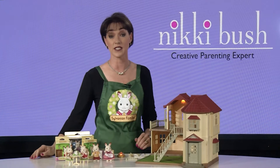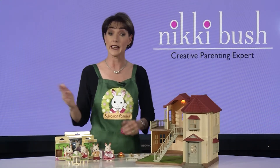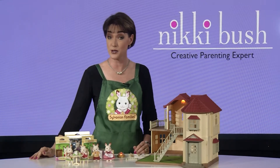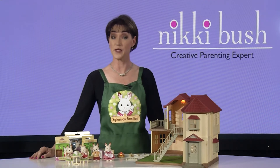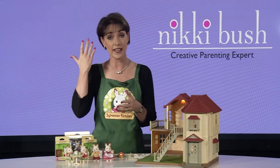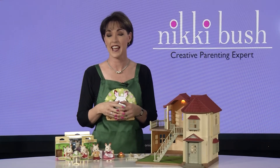Child and educational psychologists, as well as play therapists, highly recommend Sylvanian families because they encourage children to open up, enabling them to play through emotional issues that may be blocking them. These would typically be things like the arrival of a new sibling, death of a loved one, divorce or illness. Sylvanian families also come without the physical human differences that you would normally find in dolls, such as race, hair type, colour of hair and eyes, or even body shape or size — and this makes them very easy to play with.